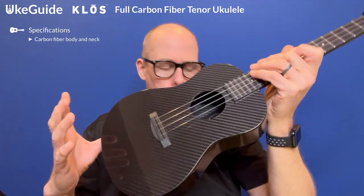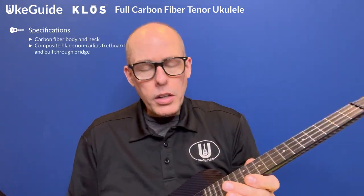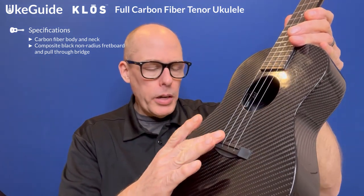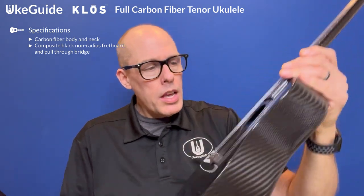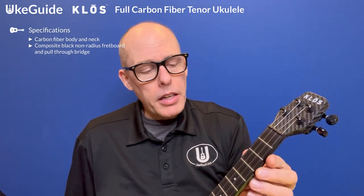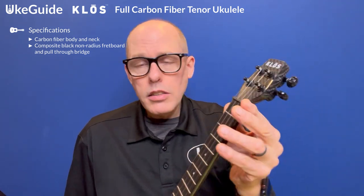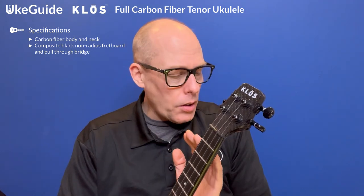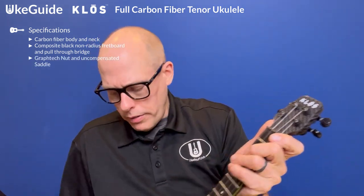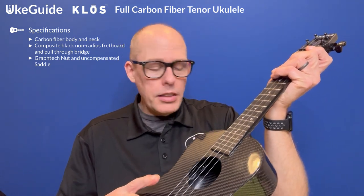The soundboard is carbon fiber. The back and sides are carbon fiber. The fretboard is a composite black material, and the bridge is a composite black pull-through bridge as well. It is not a radius fretboard. That would be a nice feature to see as perhaps a future thing that you could add. It's a flat fretboard, but it certainly doesn't impact its playability at all. The nut and saddle, I believe, are Nubone, and they are adjustable, but it is not a compensated saddle.